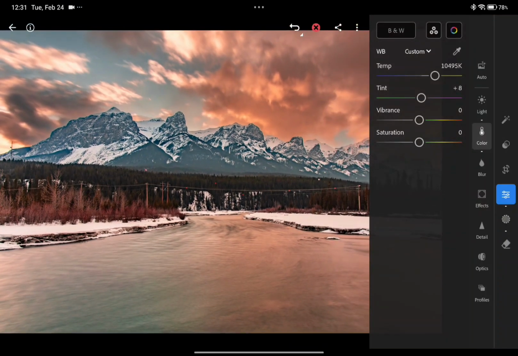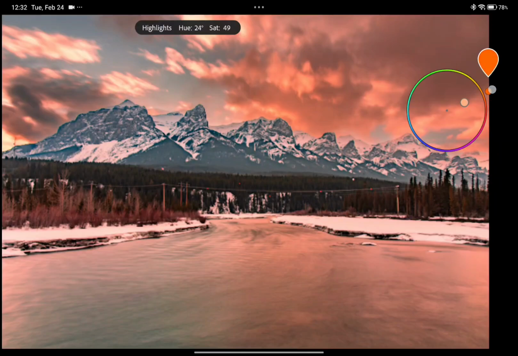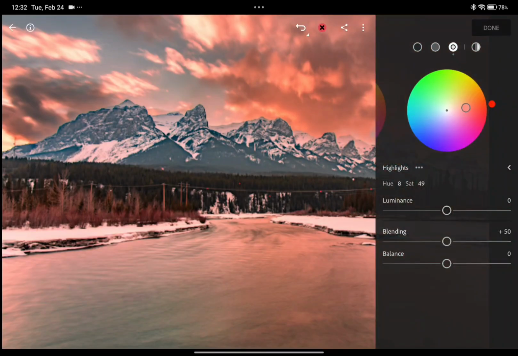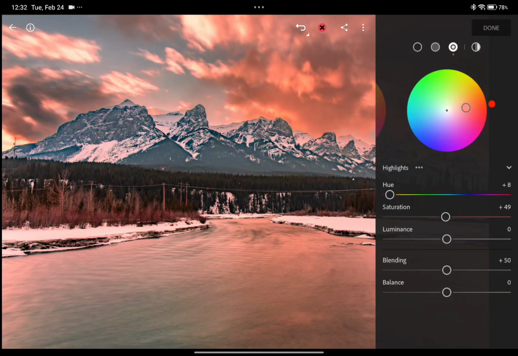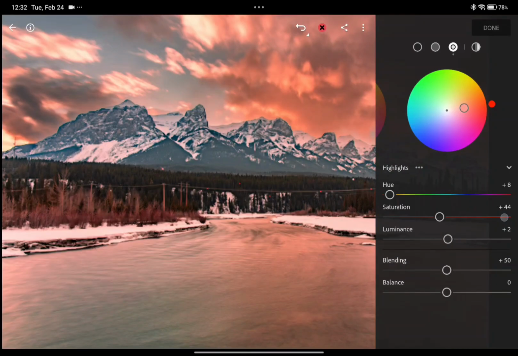So now next I'll show you what we can do. We can do another panel here, where you can adjust your shadows, you can adjust your midtones, and you can adjust your highlights. What I'll do with the highlights is I want the highlights to be a bit red, so I'll push it towards red. I think that's good enough. Let me see if I want to add more saturation or something. Saturation, I think that's fine. That's good enough. Maybe I'll make it plus 45. That's good enough. Let me check my midtones. My midtones, I'll also make it the same.